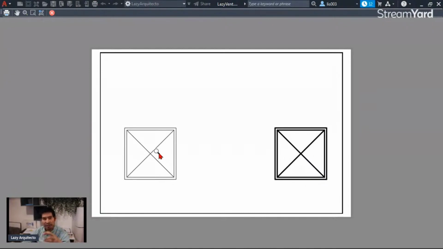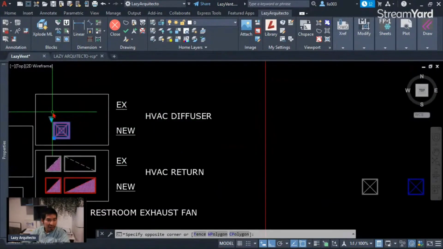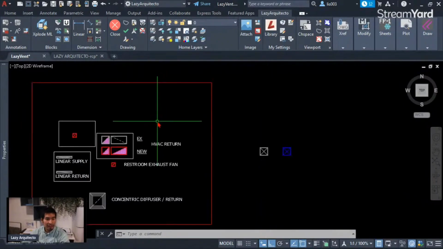And I think this is more efficient, right? You don't want to have different blocks for new to show new or existing. Another way is to add a short word EX over here and N for new. So that's another way if you want to do it that way too. But again, this is the best option, dark and light for existing and new. So now we don't need this new anymore, so we can get rid of it. We don't need anything of this.